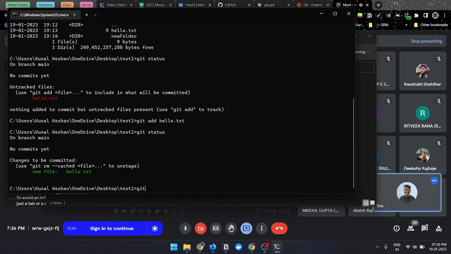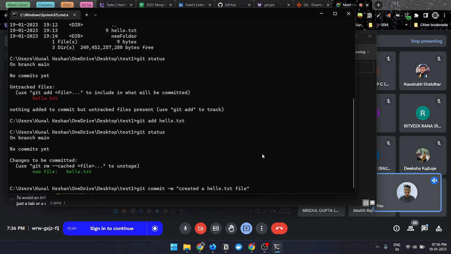So for that, you just use git commit and you put a flag. A flag is a small option that you specify to a command to add additional information about it. So I'm going to put dash m and then something like created hello.txt file. Dash m is just short for message.